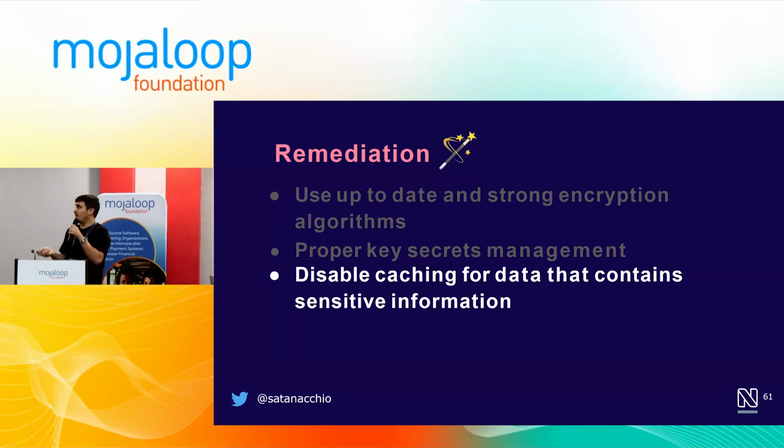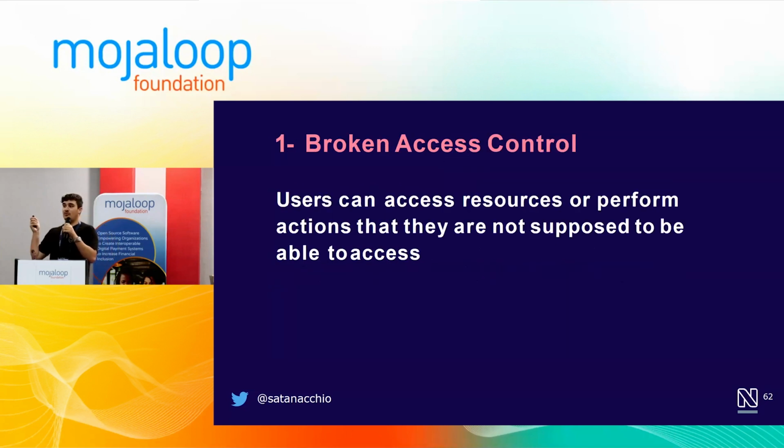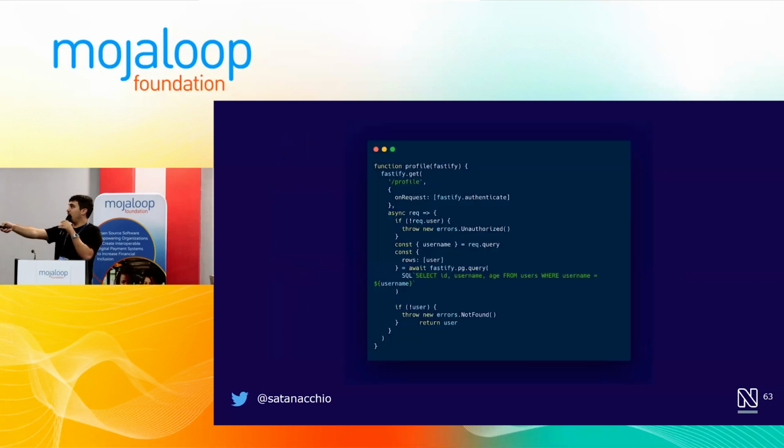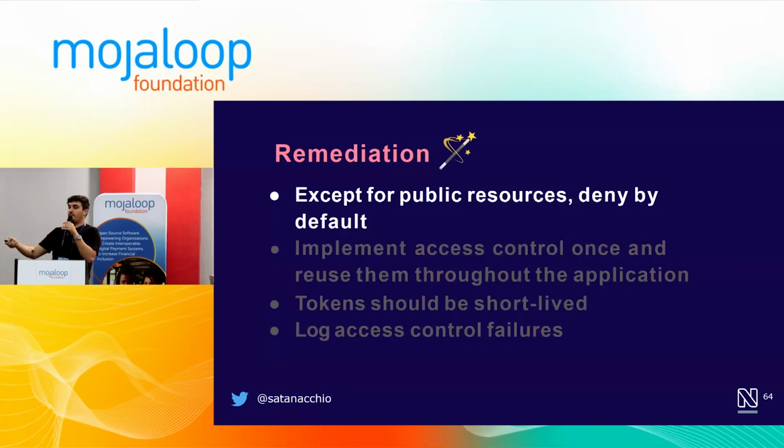And the last one, broken access control. This is the most common one and the one that has the biggest severity and impact of all that we talked about. It's when a user can basically access data or perform actions that they're not supposed to. This happens when, for example, you log into your profile area and then you can see the information about someone else. It's very common in web applications that, for example, do not have a strong authentication or authorization workflow.